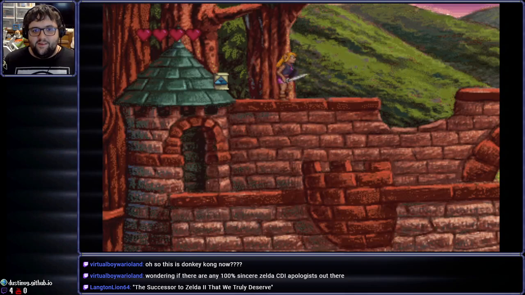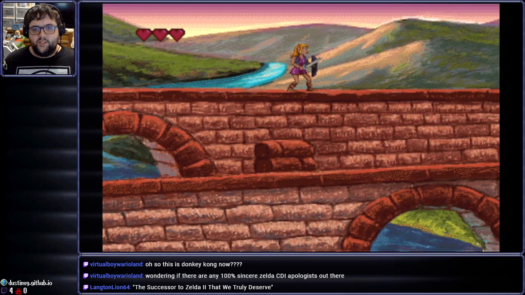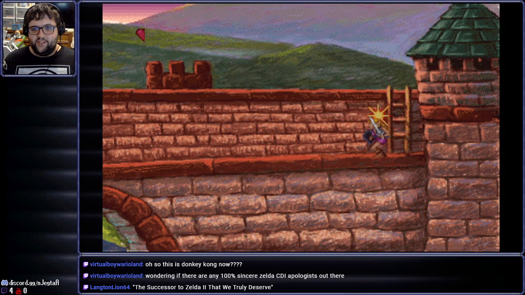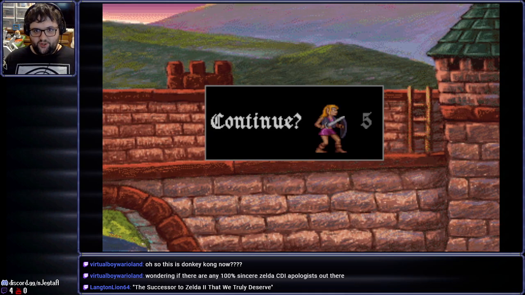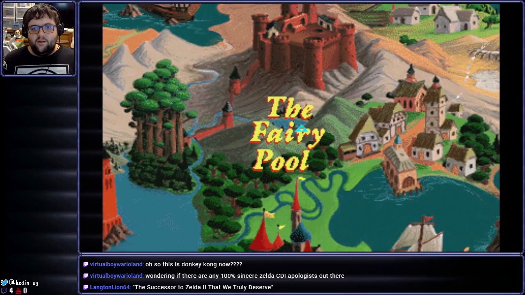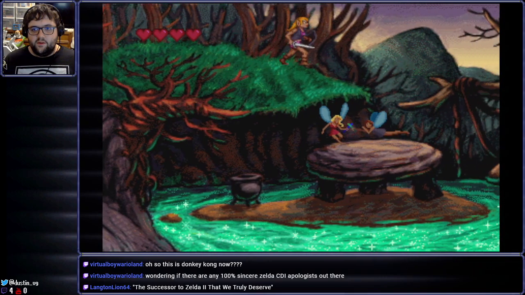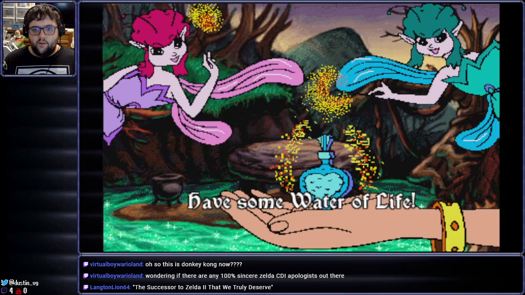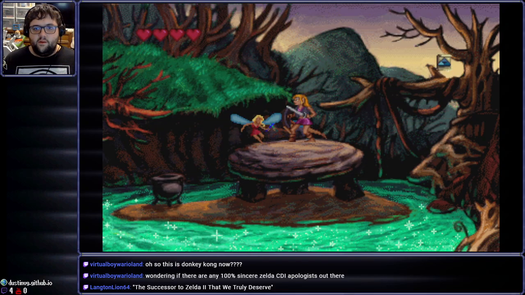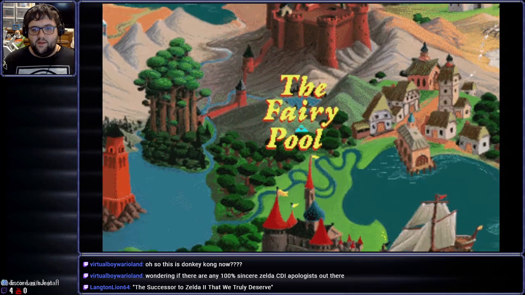Re-song. What is hurting me? Oh no, the invisible enemies, it's from Zelda 2! The prophecy, it's true! Let's go back to the fairy pool and fill this up. Have some water. There we go. I guess that's just to heal me.